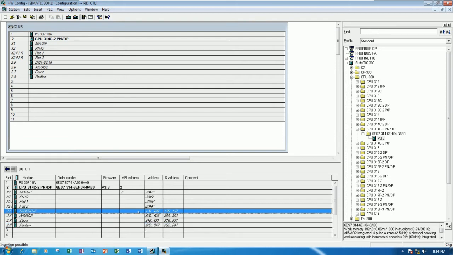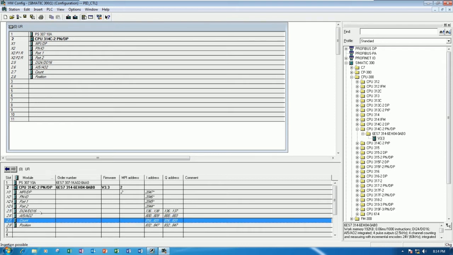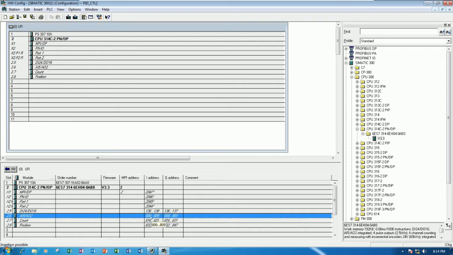For example, the digital input and output addresses start from I136 until I139. Analog inputs start from AI 800 until AI 809, and the analog output starts from AI 800 until AI 803.